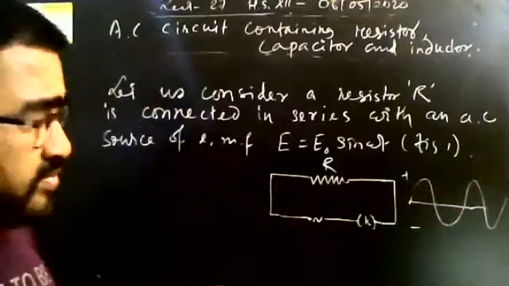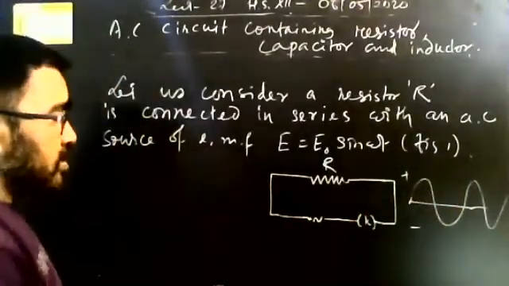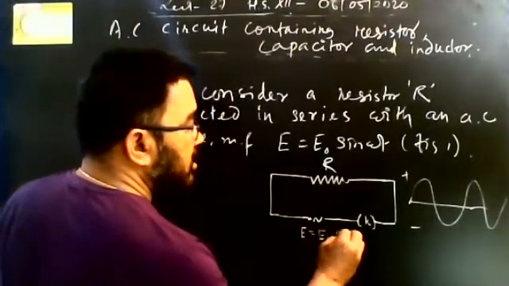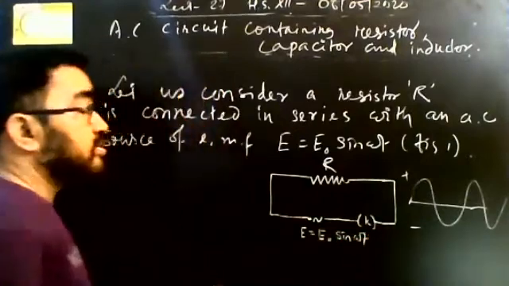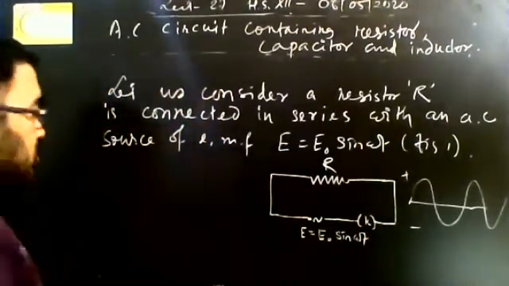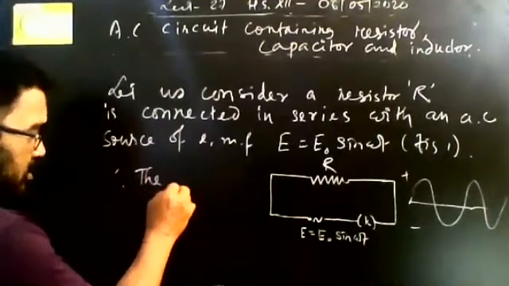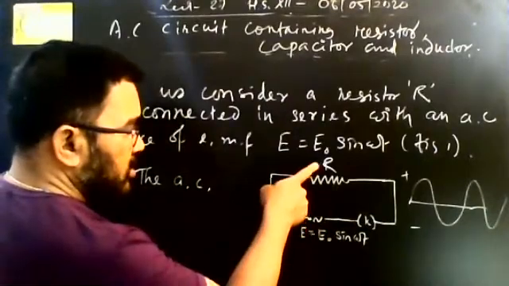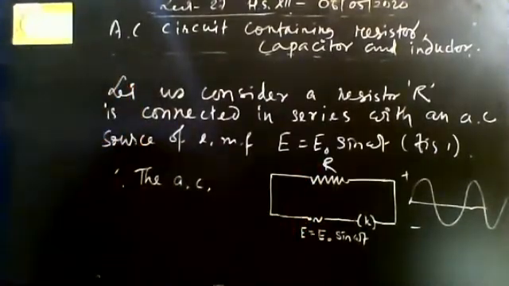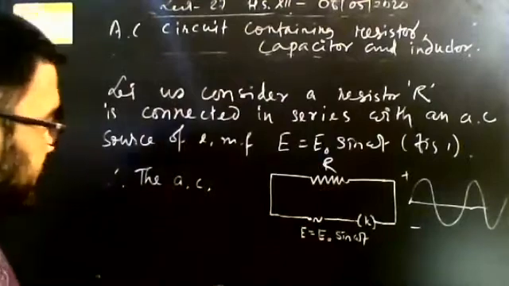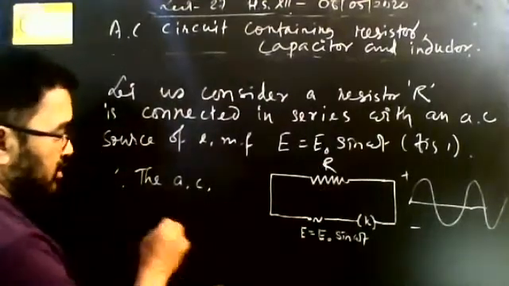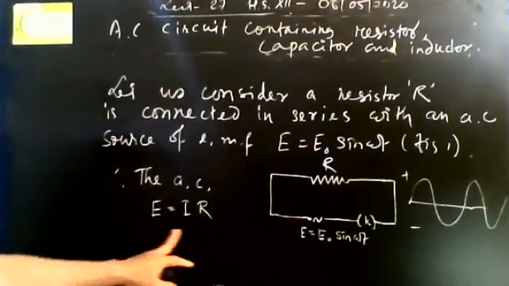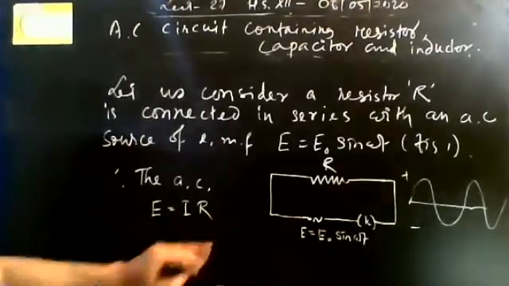That is the alternating current, right? So we are giving EMF E is equal to E naught sine omega t, right? So therefore, when R is connected to the AC, following Ohm's law, V is equal to IR, so E is equal to IR, right? According to Ohm's law, this is voltage, current and resistance.